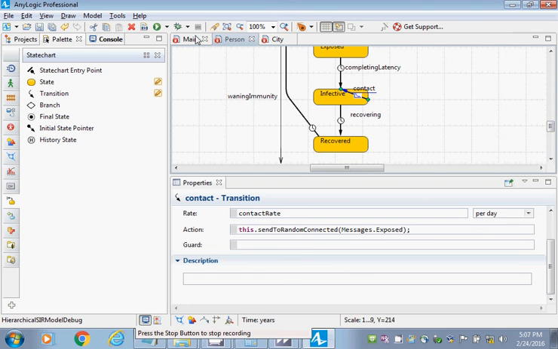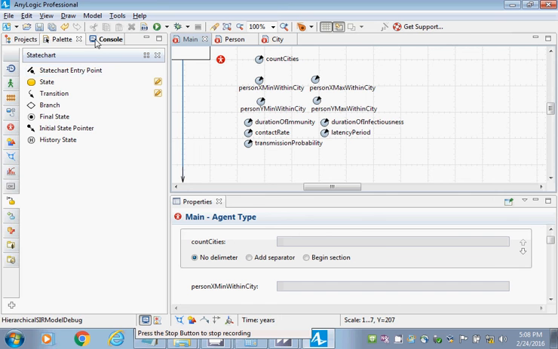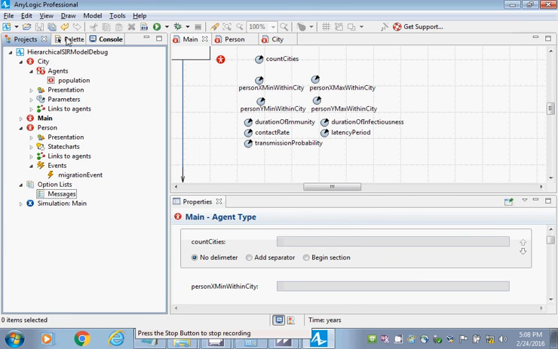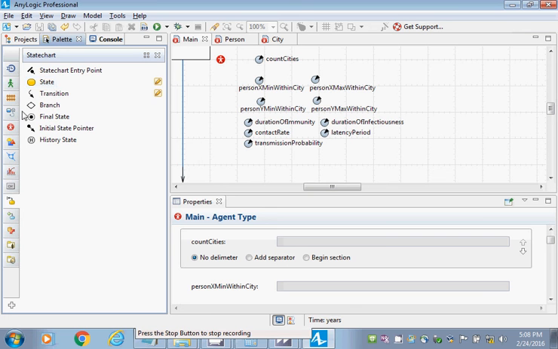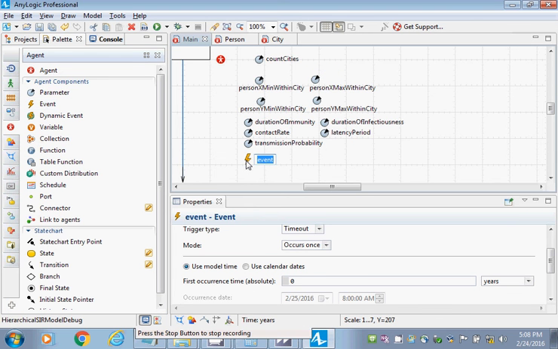It's in main. This is going to go out one time at the beginning time. You can actually do this in what's called the startup code, but it's more clear if you do it in an event that goes off at the beginning time, because you see the event and you can name it accordingly. We haven't changed anything from the defaults here. This is what it needs to do. It is going to need to choose a random city, and it's going to infect a person in that random city. Is that okay? I'm going to start one person in some city.